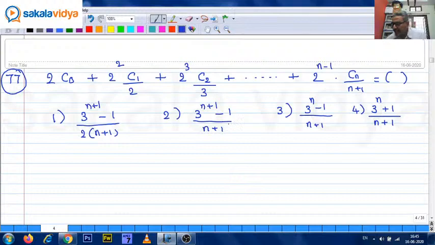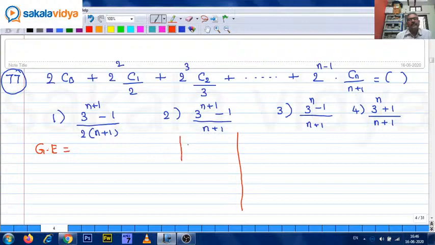For example, these kinds of problems we can easily do in the examination. So better you substitute n is equal to something, 2 or 3 like that. For example, if you say 2, you need to consider the first 3 terms of the left hand side and verify the options. So let us do this substitution method. First, the LHS or given expression.